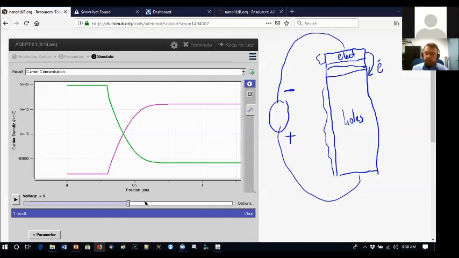So that was how we were doing it. So basically what we're hopefully going to see is this concentration will rise up, and the electrons will be able to penetrate to the P side. So let's see what will happen.